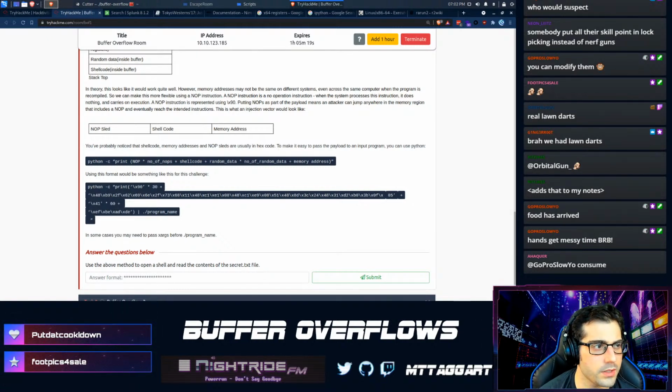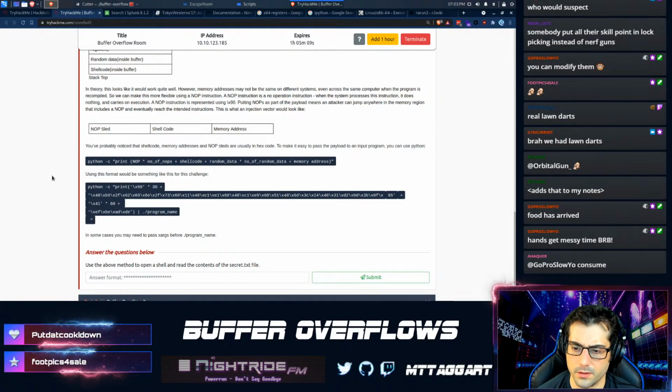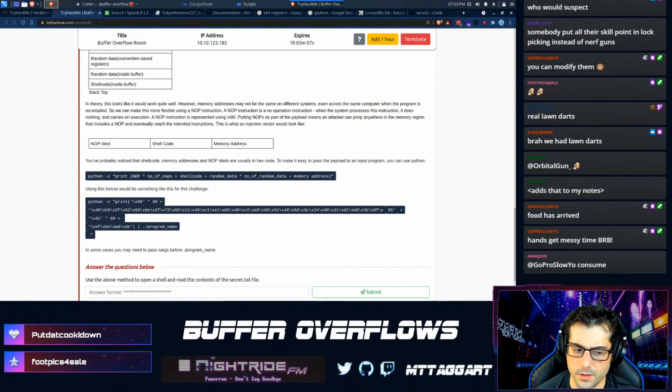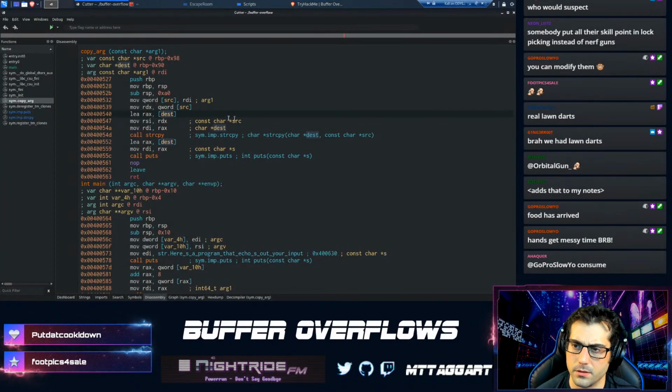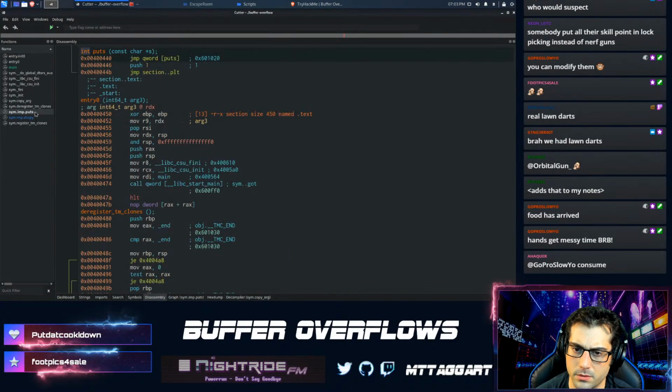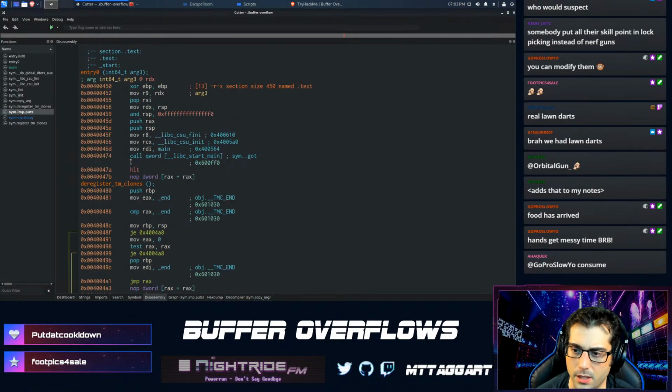Is there a way that we could possibly see the stack pointer? I mean, we've got puts, but we don't have printf or anything. That'd be handy.